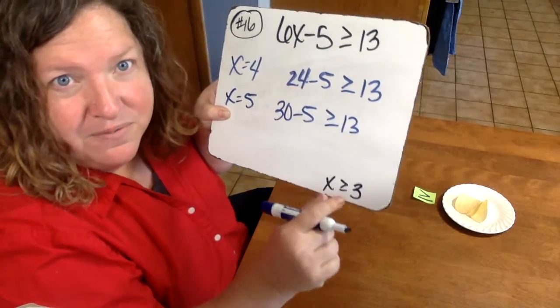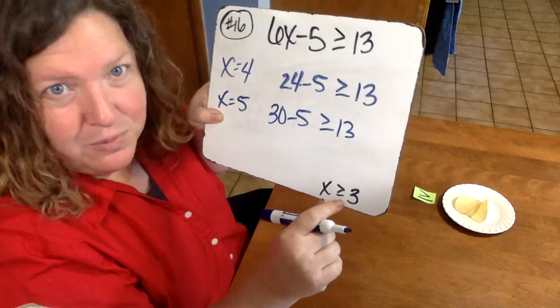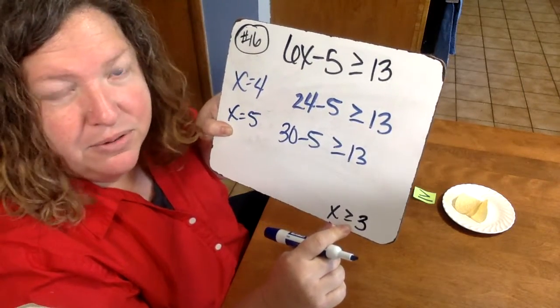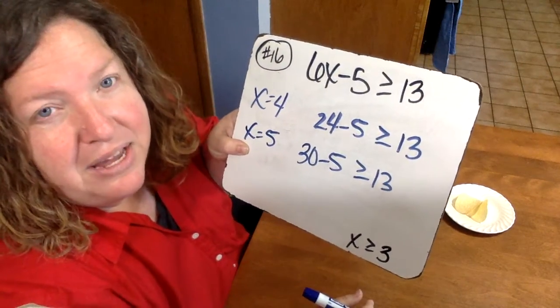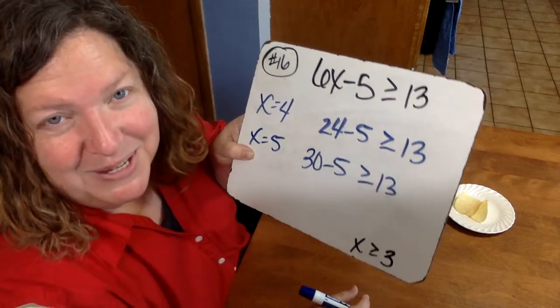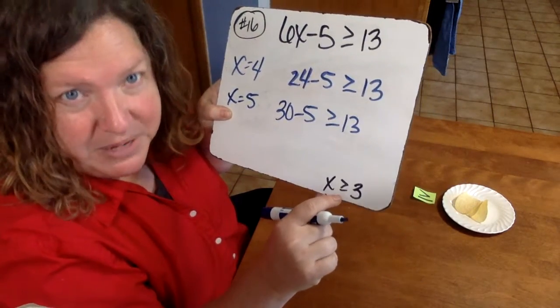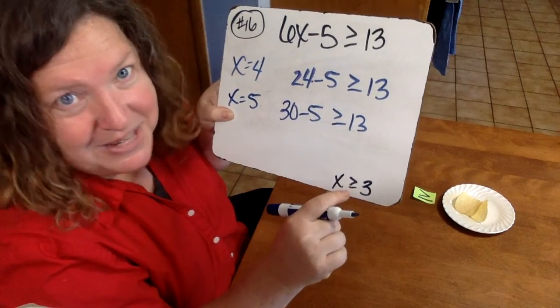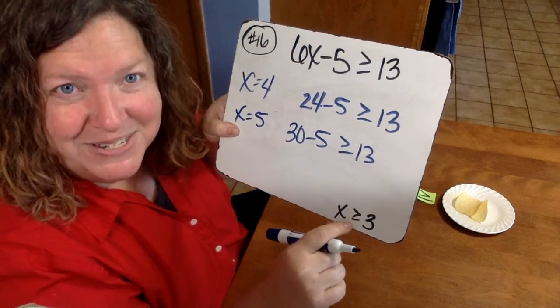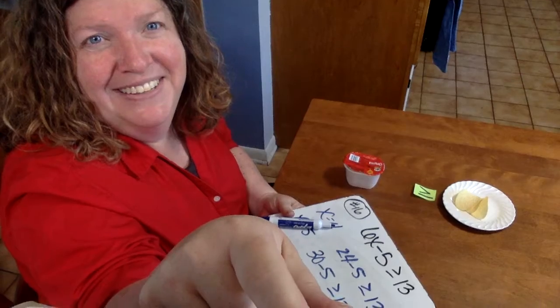We found the number that's the equal part, and by that we can then assume that anything that's bigger than 3, even 3 and 1/10, 3 and 1/100th, we could try, and they'll all work because as long as they're bigger than 3, or in this case equal, it still works. It still solves the problem. Let's go on to the next one.